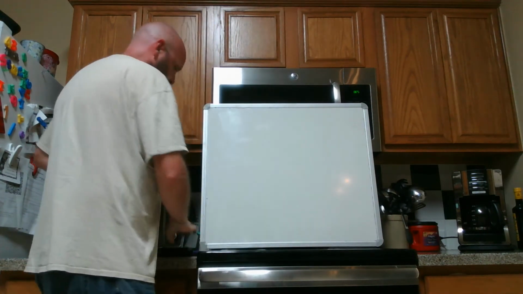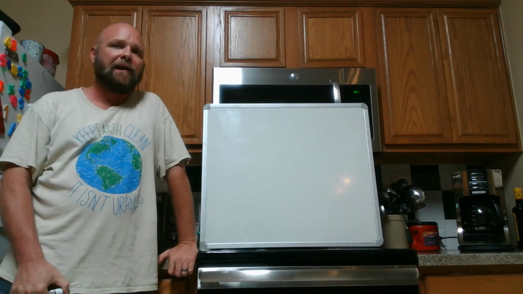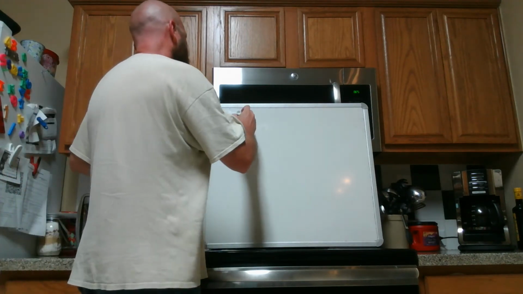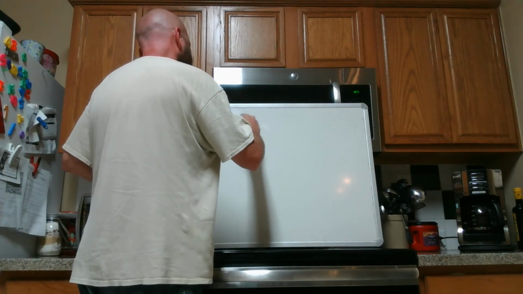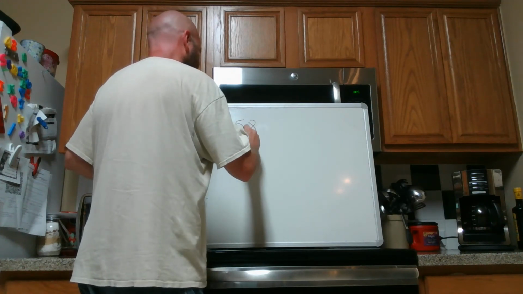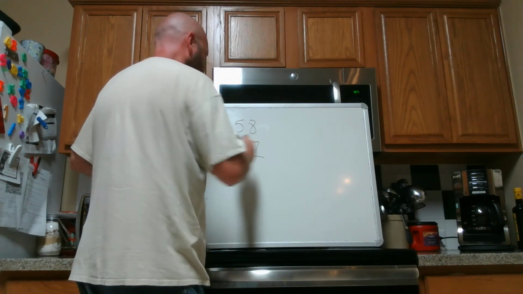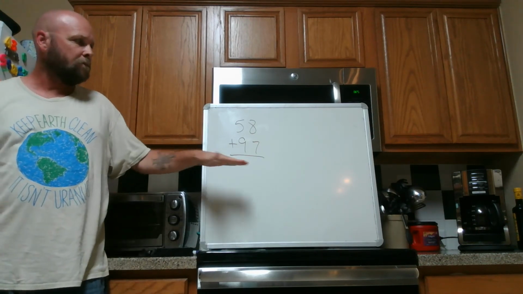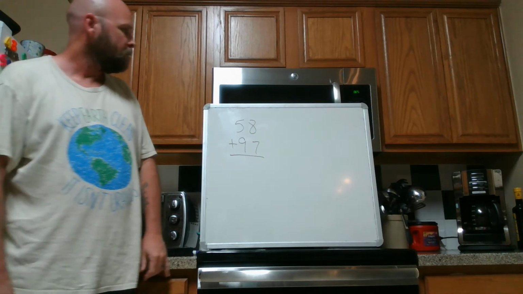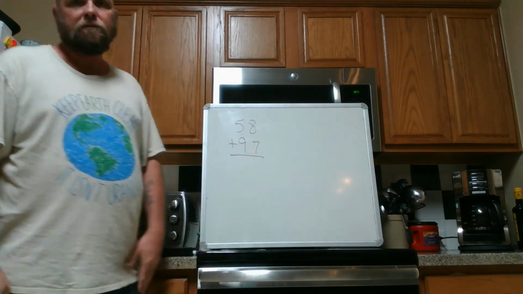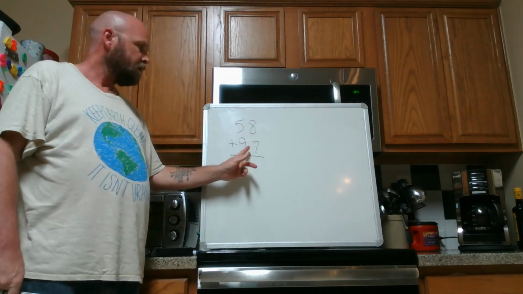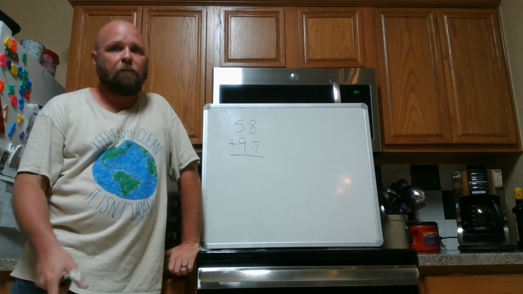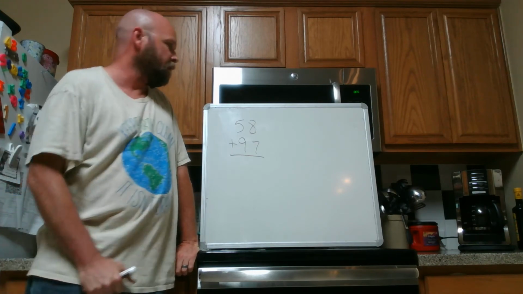Let's go the other direction. Let's start with adding. We'll find the sum of 2 two-digit numbers. We're going to find the sum of 58 and 97. Sum, answer to an addition problem. This time we're adding together. So I have 8 ones and 7 ones. Well, the ancient Egyptians taught us that 8 plus 7 is 15. So now I have 15 ones.